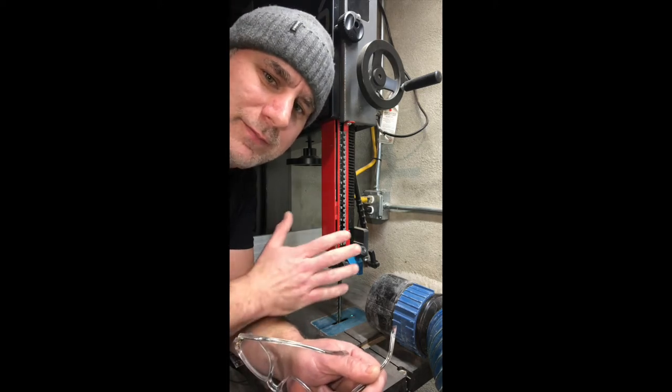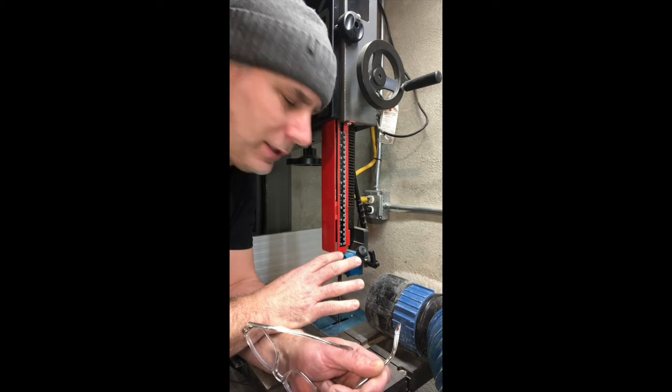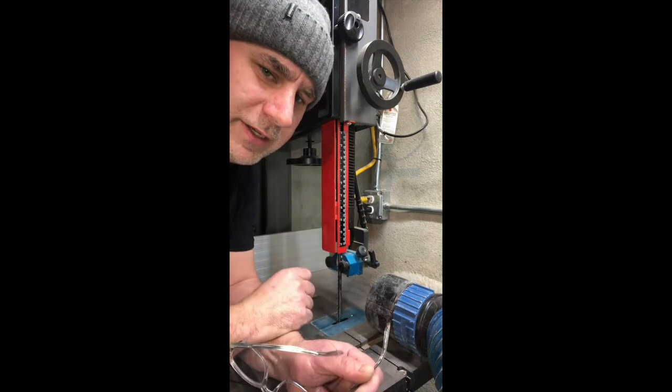So I've got some tools. You might not have them. So don't let that deter you at all. The premise is the same no matter what you decide to shape your lures with. So I'm just going to give you some ideas here.